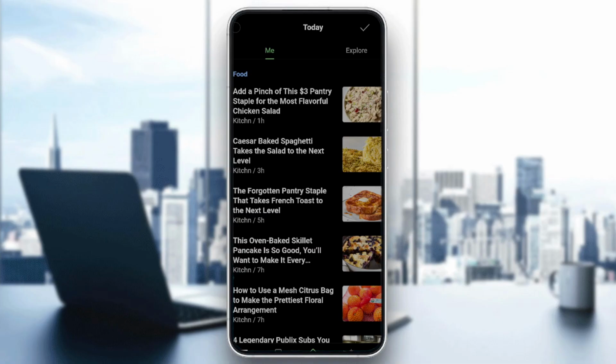By adding a Google News search as a feed in Feedly, you can track any keyword, phrase, or topic across the entire news landscape. So every time a new article mentions your keyword, it shows up in your Feedly feed automatically. The best part is, it's incredibly easy to set up.